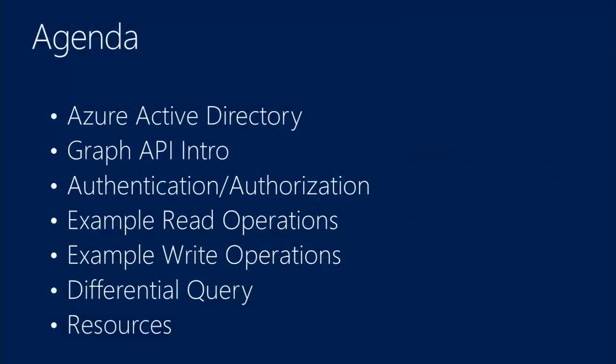So I'm going to go into a little bit about Azure Active Directory, and then I'm going to talk about the Graph API, of course, doing a quick intro to it. Then I'm going to talk about authentication and authorization, and then show you how to do some of the reads and the writes, and then something called differential query, and then Samir is going to do a quick demo. I've taken out a lot of the slides, replaced them with more demos, so I'm sure you've all seen too many slides already this week. And if I see a slide that I can just show in a demo better, I'm just going to skip to it, because I think that's the real emphasis.